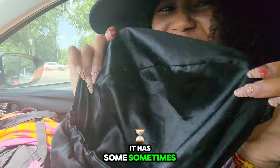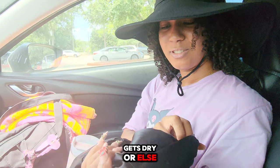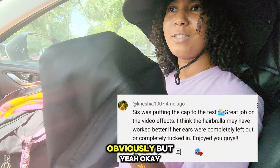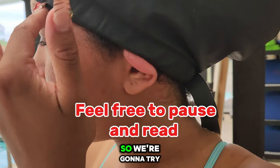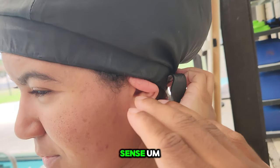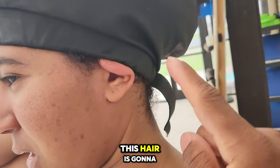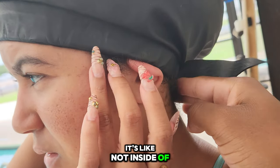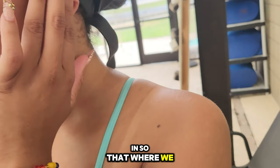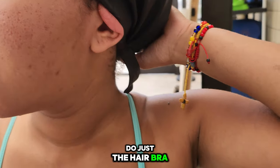Sometimes water gets inside, so you have to make sure it gets dry, or else whenever you're gonna use it, it's gonna be wet if you don't let it dry, obviously. Okay, so we're gonna try this airs out thing. I don't think this makes a lot of sense, but we'll try it. Now this hair is gonna get wet because it's not inside of it. And when hair gets wet, it might pull in. So we have the swim cover from head covers, but we're gonna do just the Hairbrella.